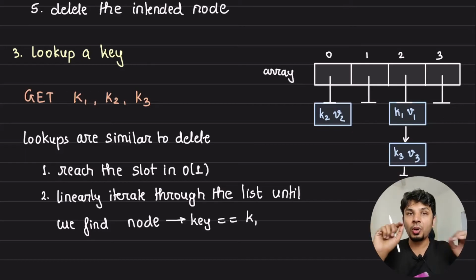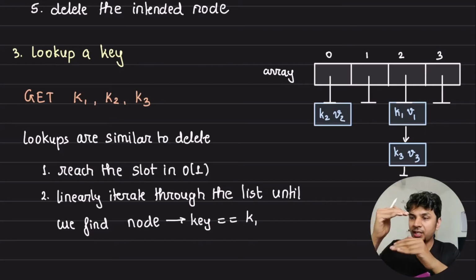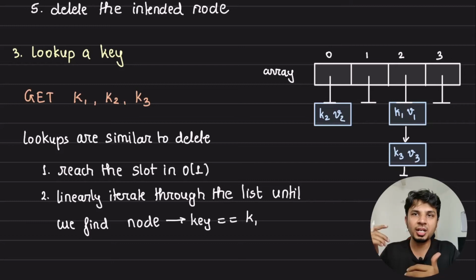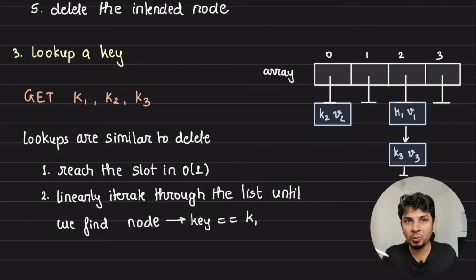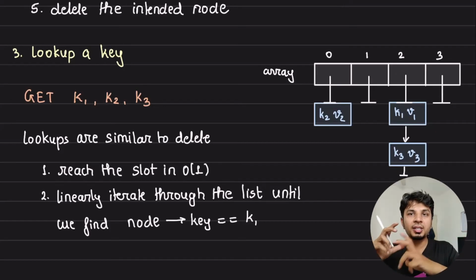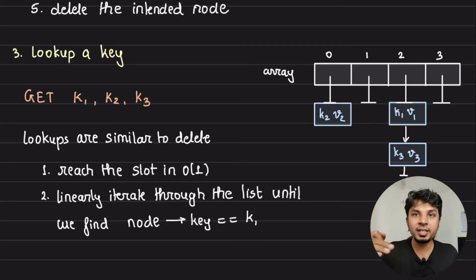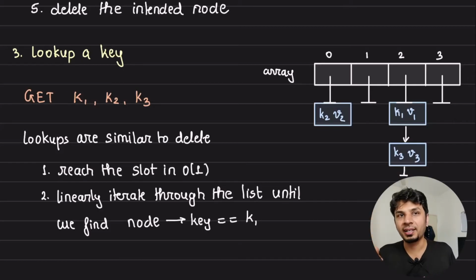So if you have a very high collision rate, where let's say one of the linked lists has grown to be really big, let's say 100 elements, 200 elements, you have to linearly iterate through it to spot your key. So if your collisions are less, this approach works best, but prepare for the worst case where your linked list might grow to be very big. So it's almost like a linear scan, right?